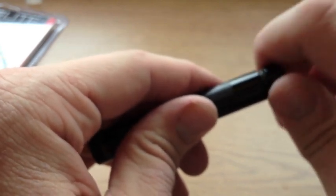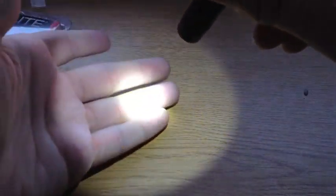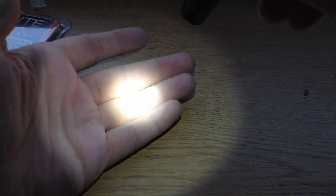Put our AAA cell in there, and if I can figure out how to screw it on, that would be nifty. And let's see what she does. Okay, that is, yeah, pretty decently impressive.